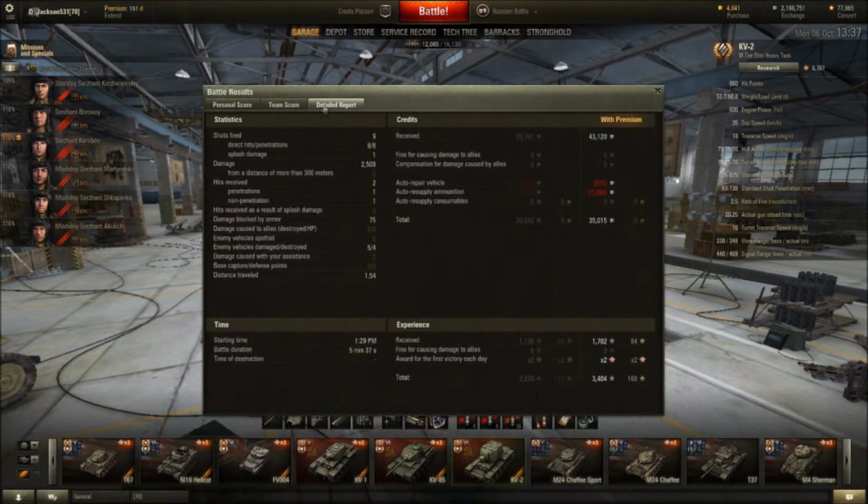Finally, personal stat screen. 9 shots fired, 8 hits, all of which penned, kind of, sort of. I think only one or two of those actually flat out penned the target and killed it, and that was probably the one on the Cromwell and the one on the M4. Everything else required at least 2 non-penetrating hits to actually kill him, but a 100 millimeter howitzer still hurts a lot when it hits you with a non-penetrating hit. Took 2 hits, one of which bounced off and one of which did not. Oh gosh, for a tiny amount of damage.